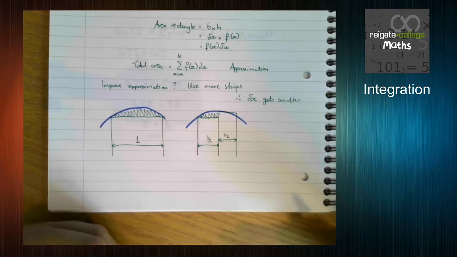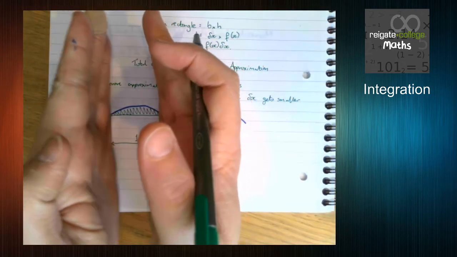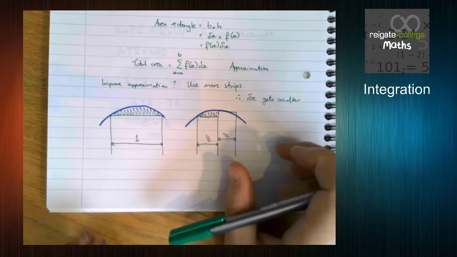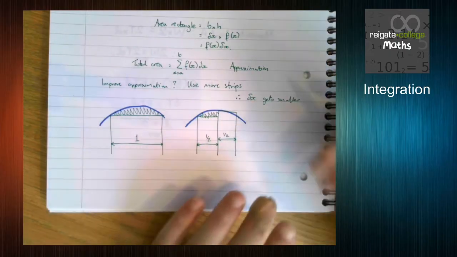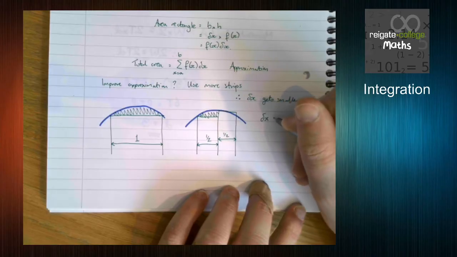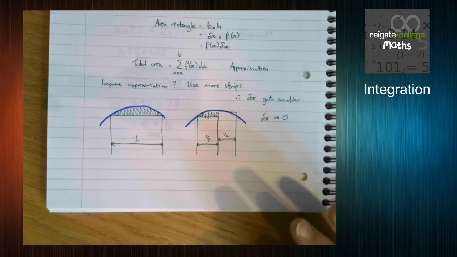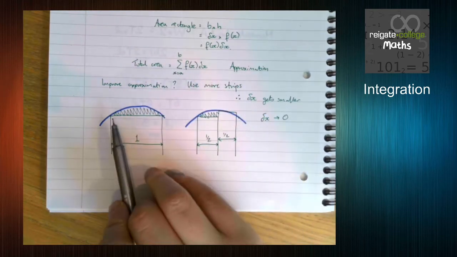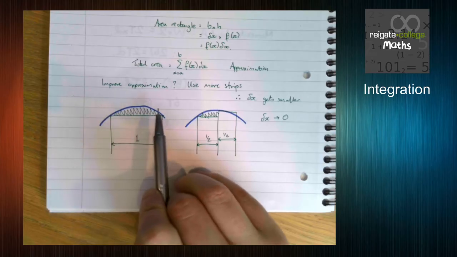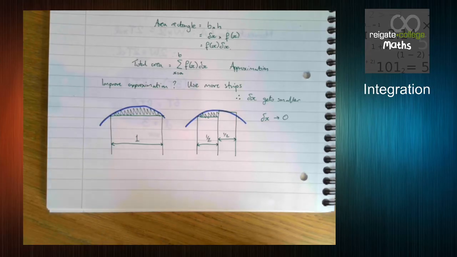So how do we get a perfect area? Well, if we have, we've taken our rectangles and we've made them half as big, we make them half as big again, then again, then again, then again, the rectangles are getting smaller and smaller and smaller, which means we're going to make delta x tend to zero. By doing that, we make the rectangles very, very thin. So thin that they're effectively a line. We stack a bunch of lines next to each other, we're going to get the areas are going to be perfectly representing this curve. And that's where integration comes in.